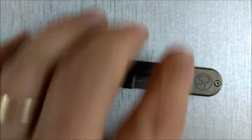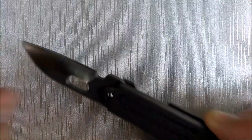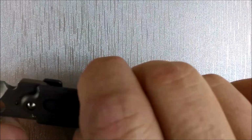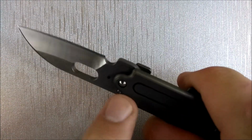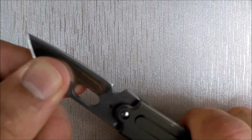So what do we got here for the features? Well, this system here, this detent kind of lock, is very unique, but it works. I shouldn't be doing this, but I put my hand around the handle and I trust it when I push forward not to close on my hand, because I've had enough experience with this detent ball that it holds very, very well.